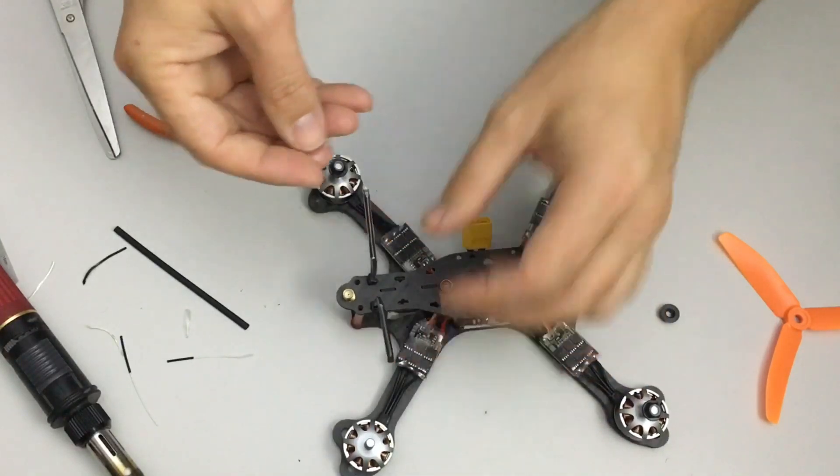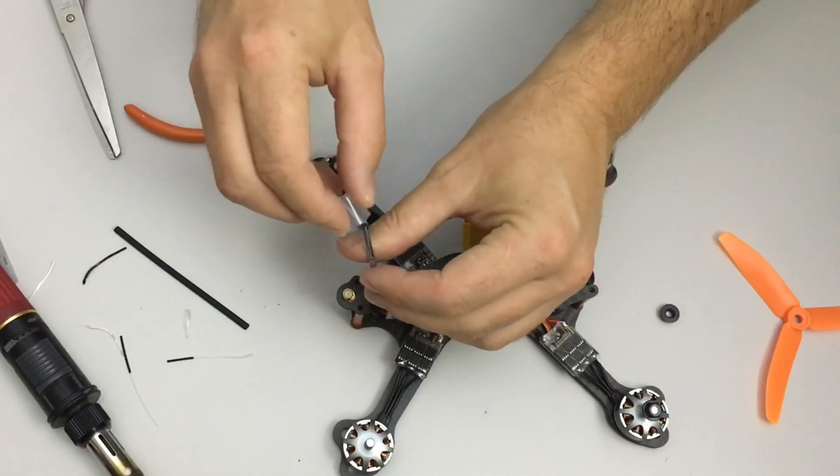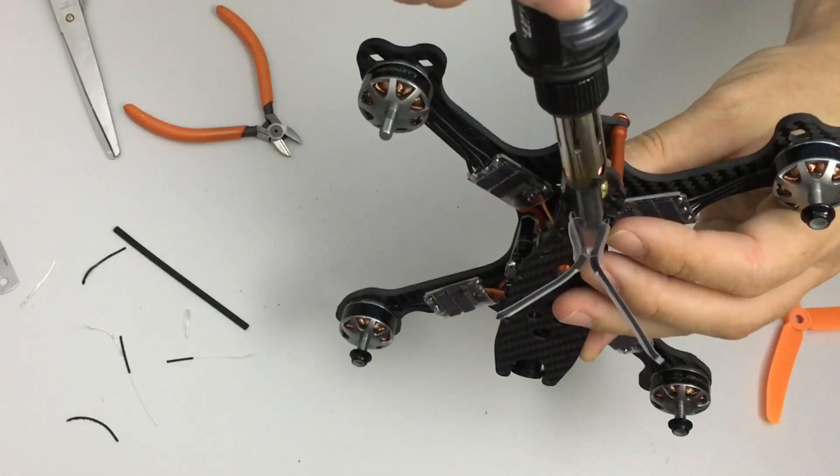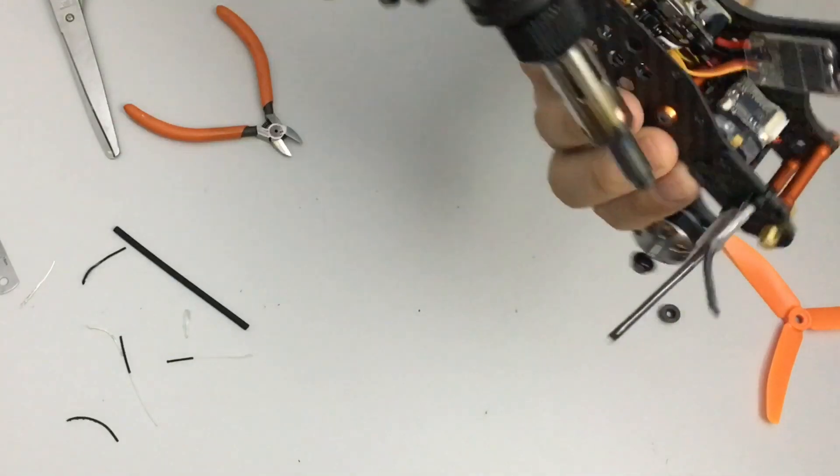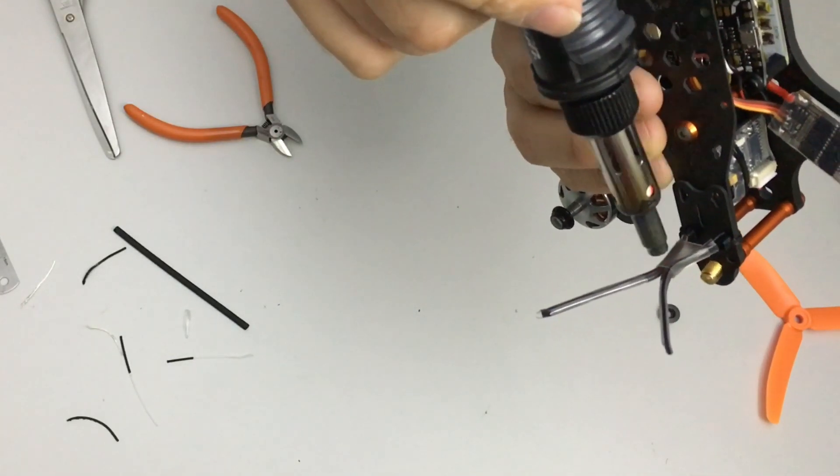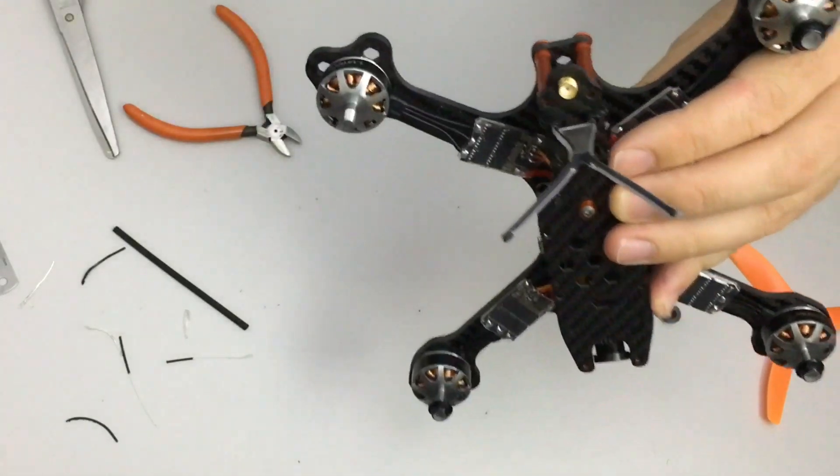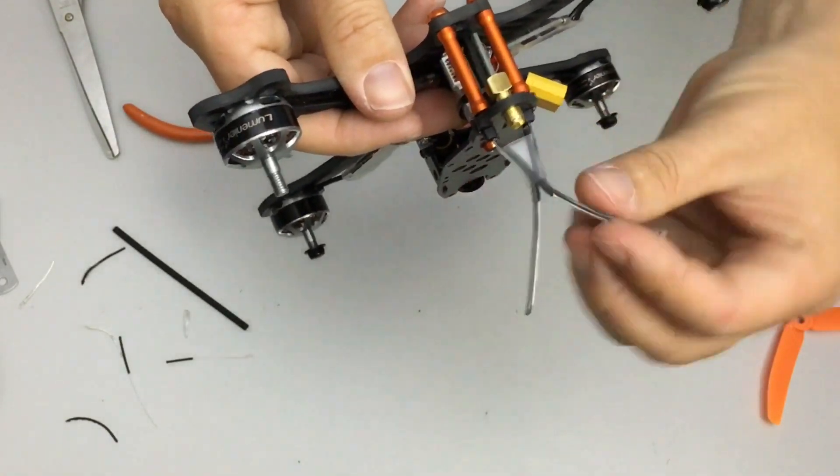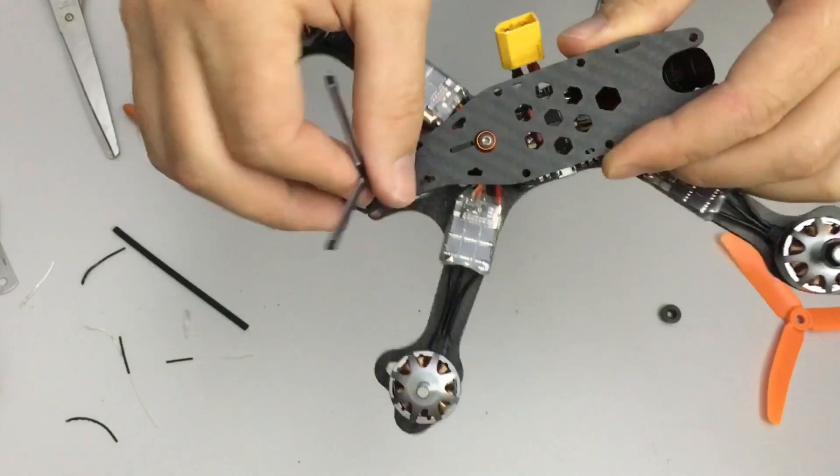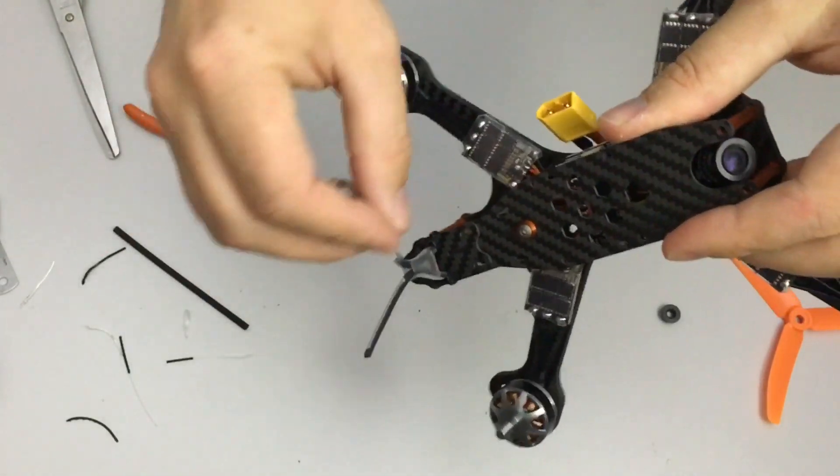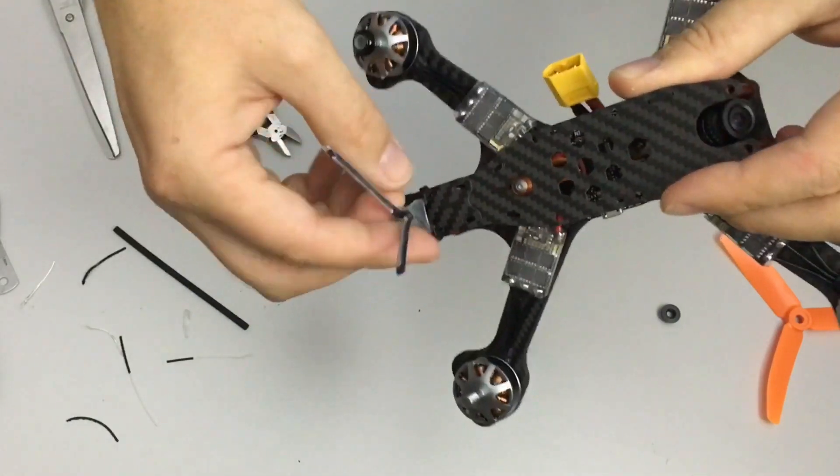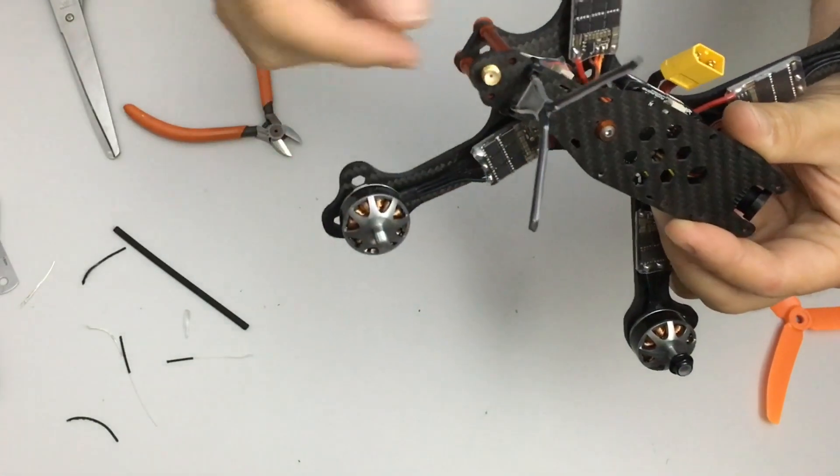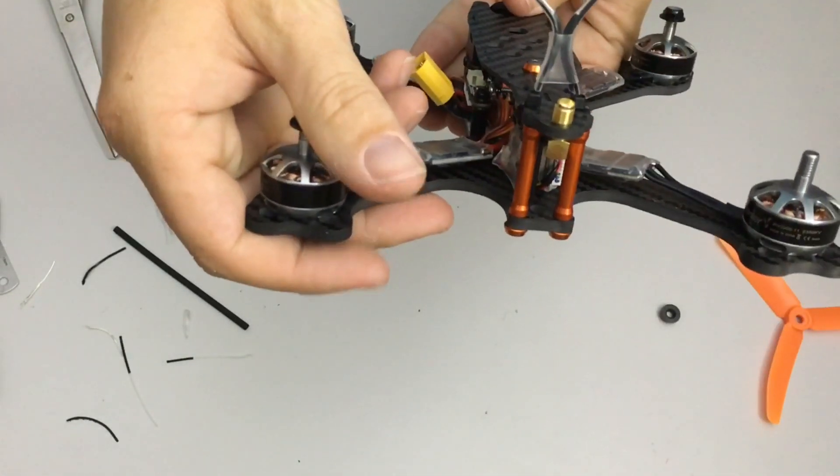There we have it. To help these from pulling out easily, another piece of larger heat shrink. There we go, perfect. I've still got not quite 90 degrees but it's close enough, so I've still got my diversity there. And that little bit of heat shrink in there helps ensure that these don't easily fall over into the props, and the antennas are on the inside of the cable tie so they're protected there as well. And the job is done.